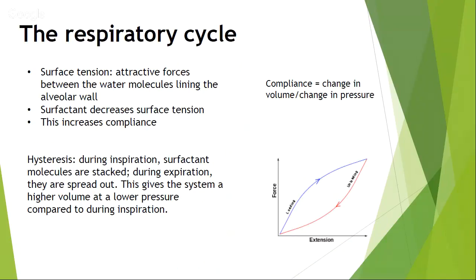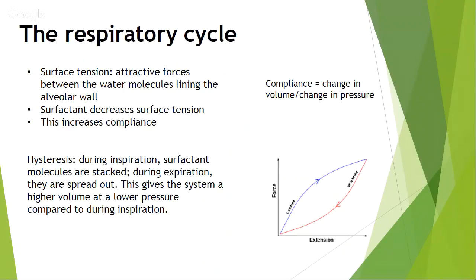Just briefly on surfactant, it will decrease surface tension and increase compliance. Hysteresis is a concept you've probably just brushed over. It's not particularly important. I wouldn't worry too much if you don't get it. The basic idea is that during inspiration, the surfactant molecules are stacked, which means that they're not very good at helping the lung expand.